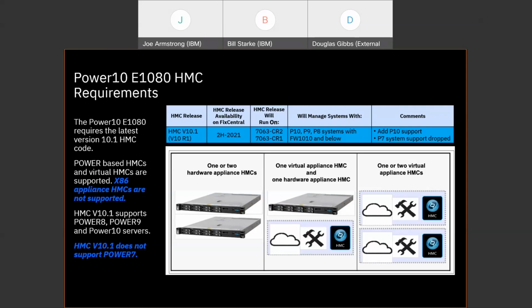You can buy the virtual HMC to run either on a Power system under an LPAR of an existing Power system, or you can buy the virtual HMC to run on an x86 system that you have in a VM. If it's running on a Power system, it can't manage the Power system that it's running on. I always make the joke that my manager tells me that I can't manage myself, and that's why I need him. But the virtual HMC can run on an existing Power system that you have, but it can't manage that system.